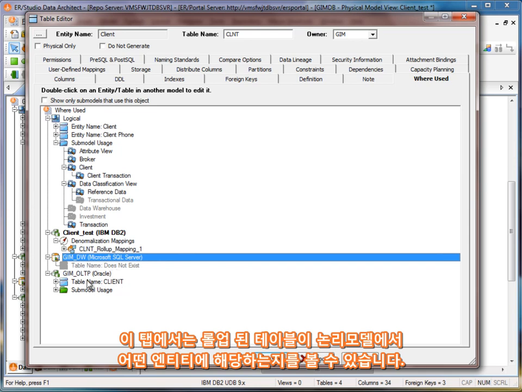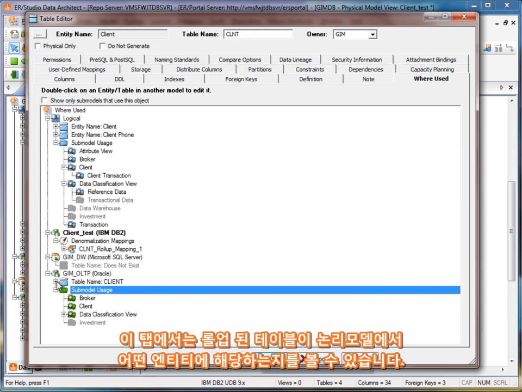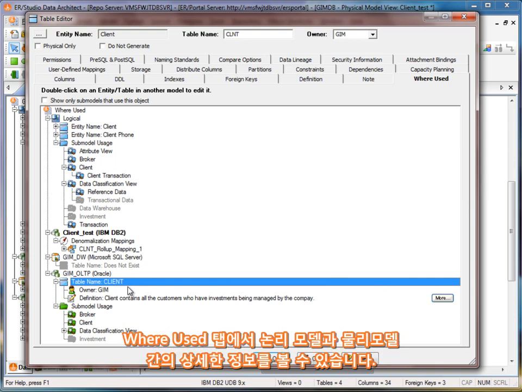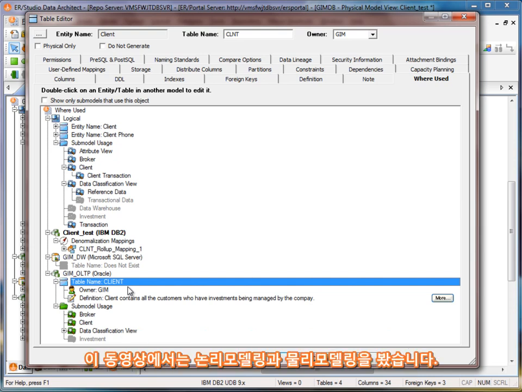We can go to the OLTP that's Oracle and see the submodel usage, as well as the physical name on the Oracle database. So you can get a lot of detailed information here through the where used. It basically keeps track of what's happened between the logical and physical as you do denormalizations. So that concludes this session of training with logical and physical modeling.